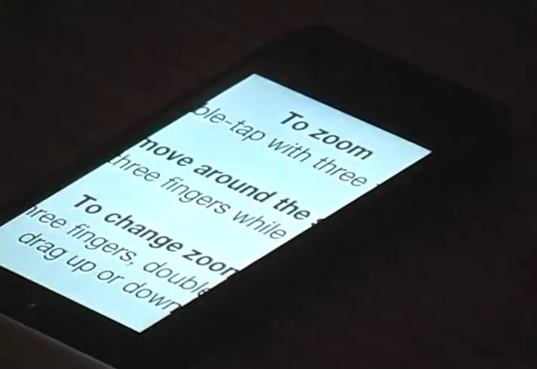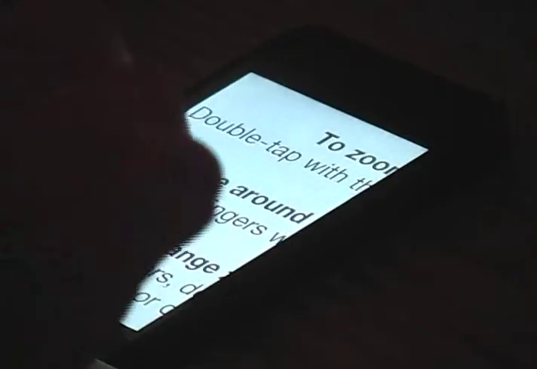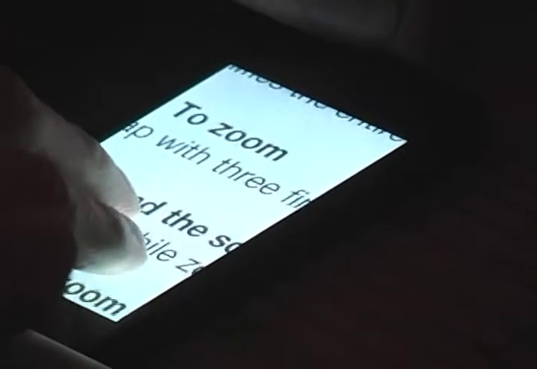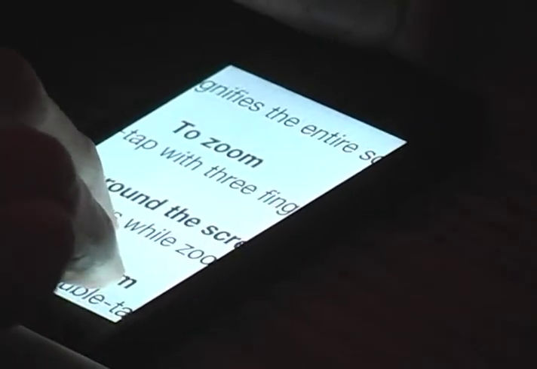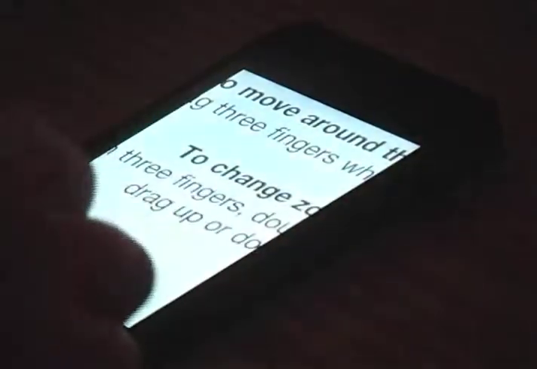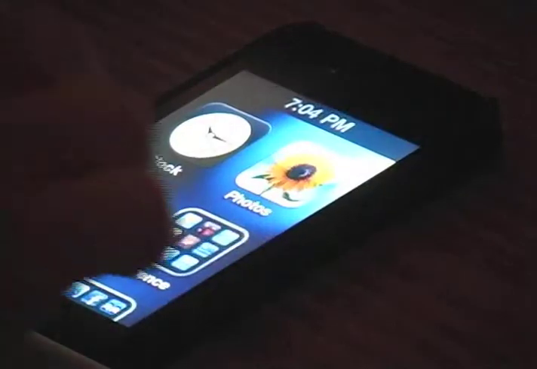So the screen here on the iPhone is similar to that on the iPad. The functions are exactly the same. You use 3 fingers to tap on the screen to zoom in and out. A 3-finger double tap will let you control the zoom, just like on the iPad. Now, because you have limited screen real estate, it does obscure your viewing of the screen, unlike on the iPad where you have more space. And you can go ahead and navigate the entire device that way.